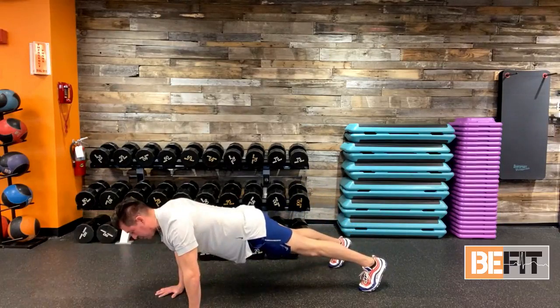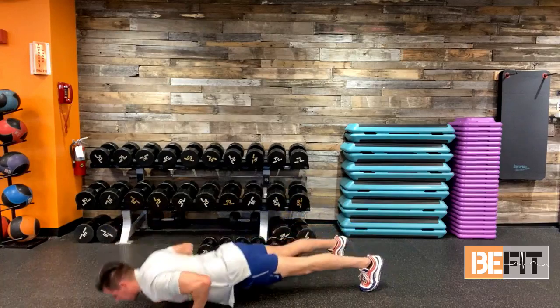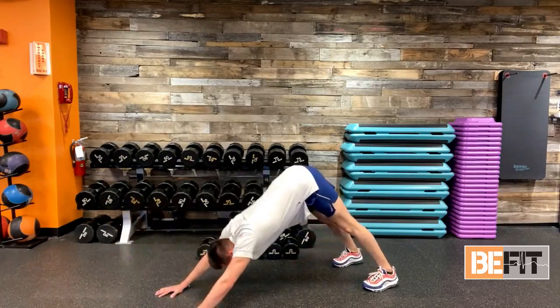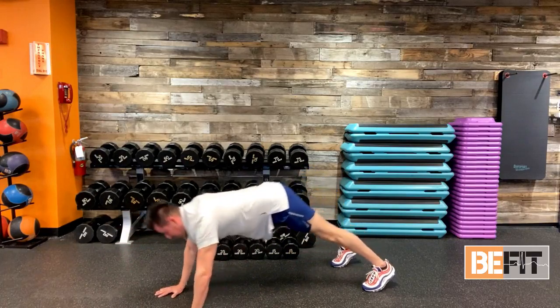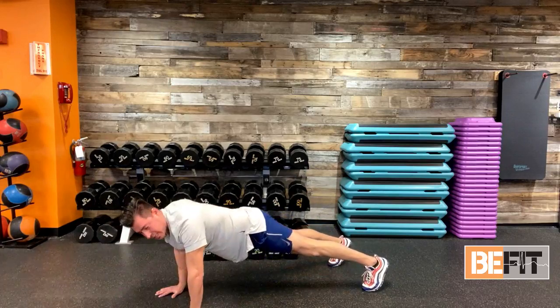Okay? Add a push-up from there into our downward dog, and then a push-up. Okay? That's going to be a nice little flow here to really stretch out your shoulders, really work on a little bit of strength, warming up your shoulders as well as that push-up.